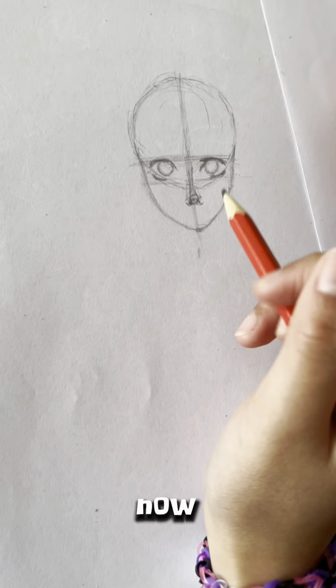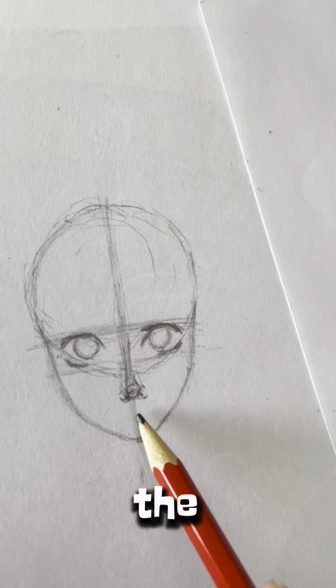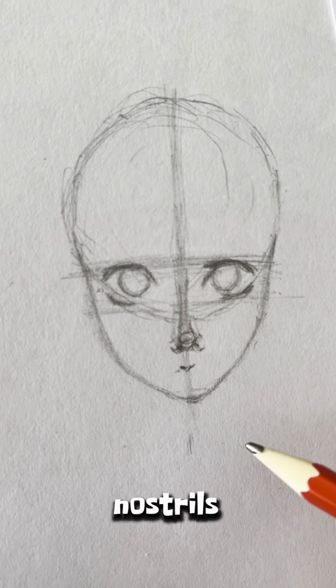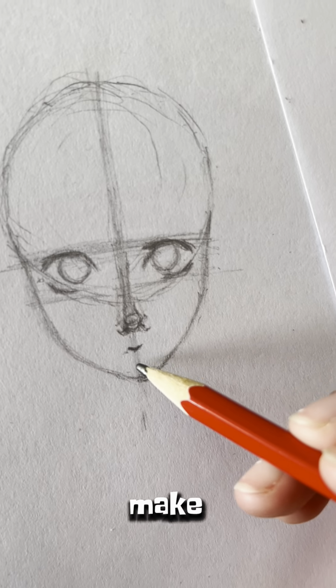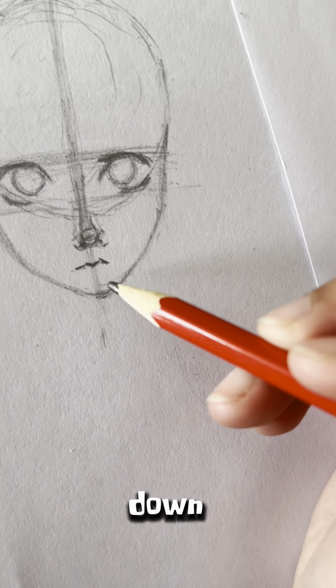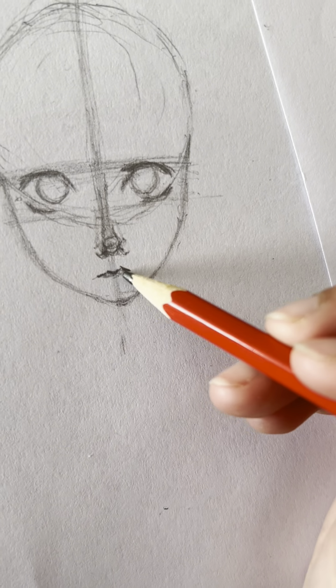Okay, guys, now we're going to draw the mouth. I always love drawing the mouth because it's so easy. Draw a little V, like the nostrils, but not too pointy. Don't make it pointy like last time. You can make it a bit like a curvy V. And then you go down. And we can shade the inside.